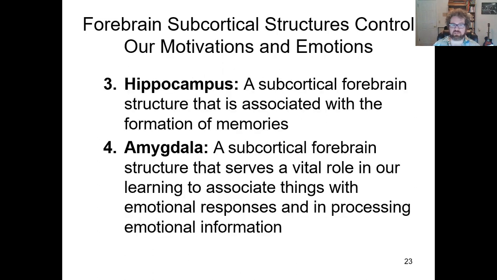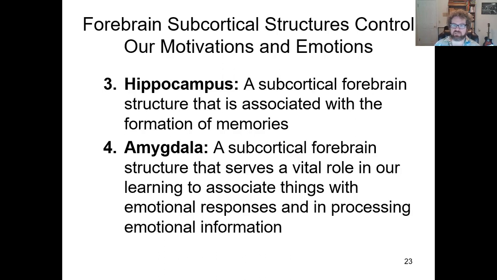The next structure of the limbic system that I want to talk about is essential to memory processes, and this is the hippocampus. The hippocampus is essential for the recording of new memories. Interestingly enough, it's not the hippocampus where these memories are actually stored. New memories are not actually stored in the hippocampus, but it's the hippocampus that is responsible for them getting stored. Most long-term memories are stored elsewhere in the brain, in areas like the temporal lobes, for example. But you have to have your hippocampi working properly in order for that information to make its way into long-term memory.